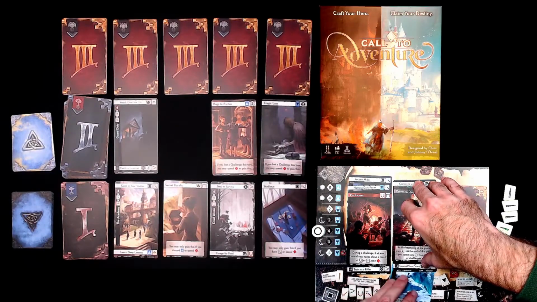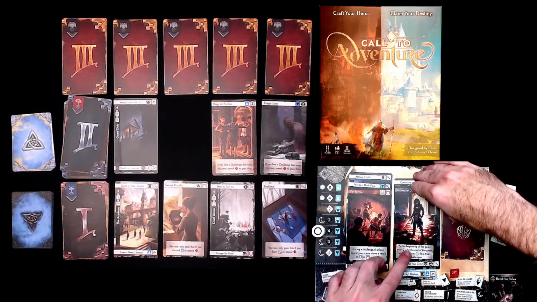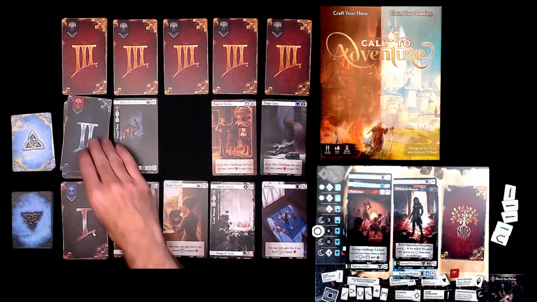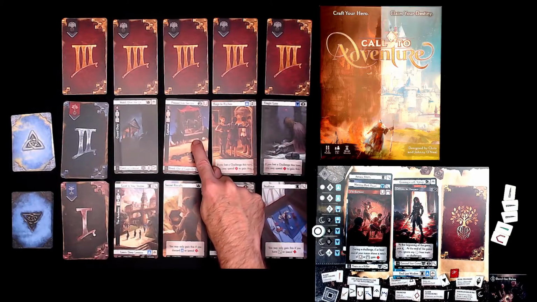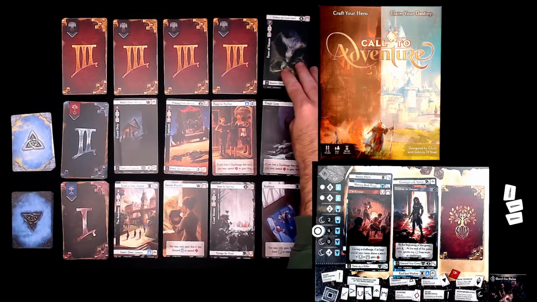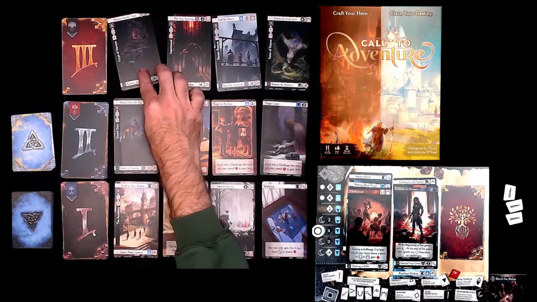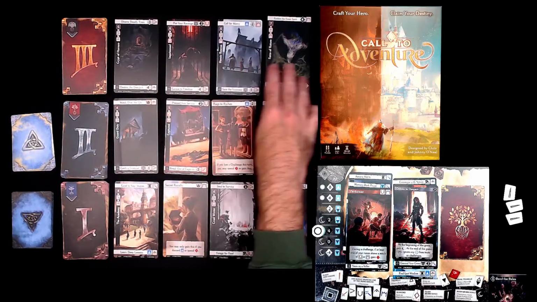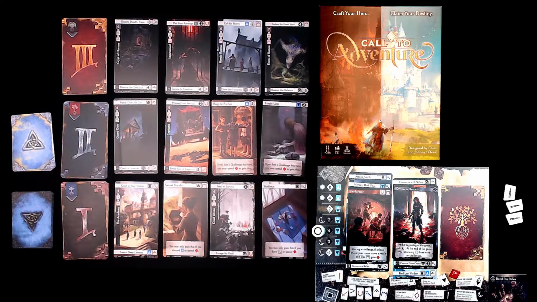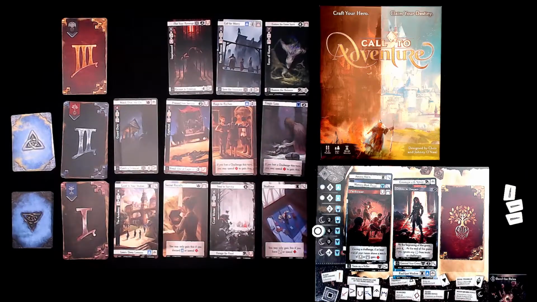Tuck that under here. Mess up the rest of my board. Reveal. Pressed into service. Okay, I get to flip these over now for round 7. No, round 8. Quick rules check. I may discard an experience point to discard a card. It might as well be this one because it has both triumph points.